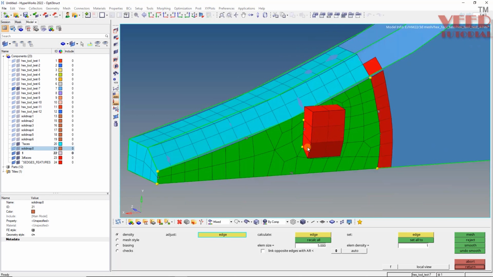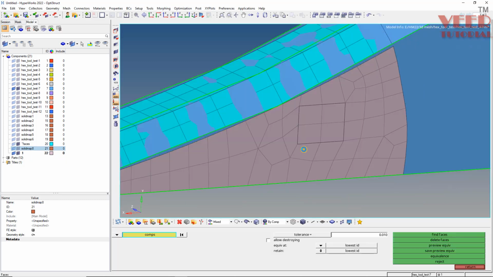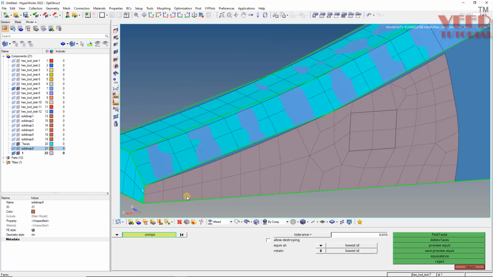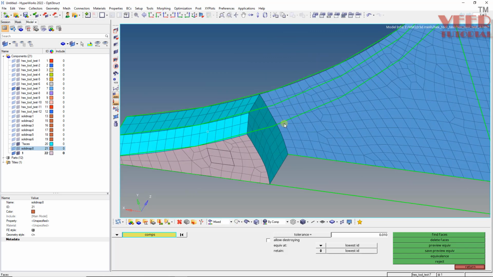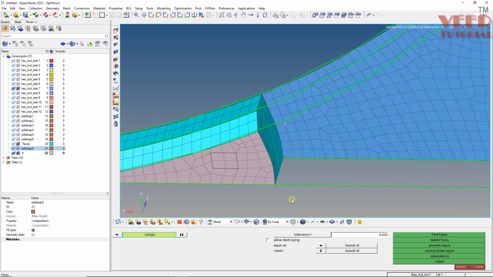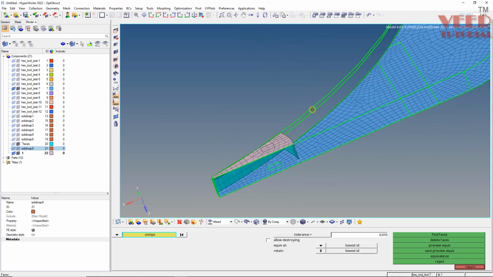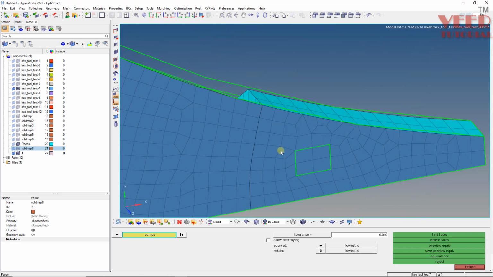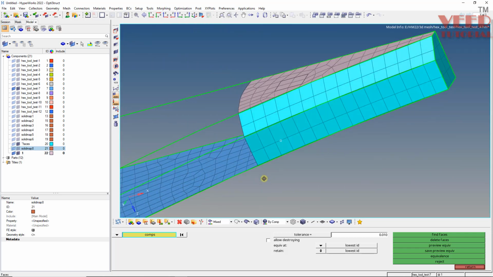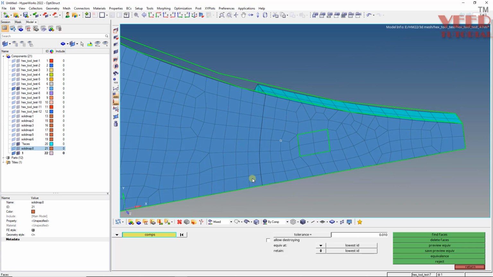Again, you can change the mesh flow according to your requirement. So we have now this mesh, we have the connectivity here. Okay, so now I will do the solid of this. So to do the solid, I have to split this face.